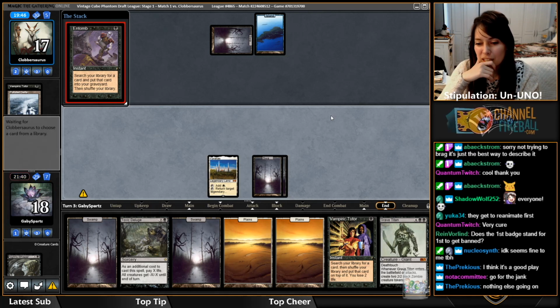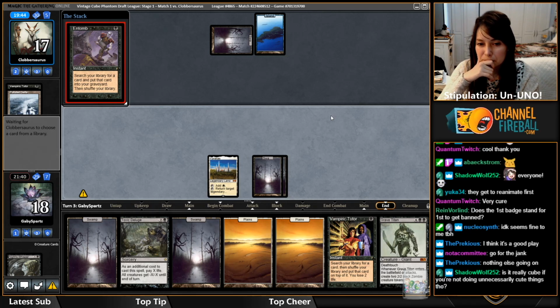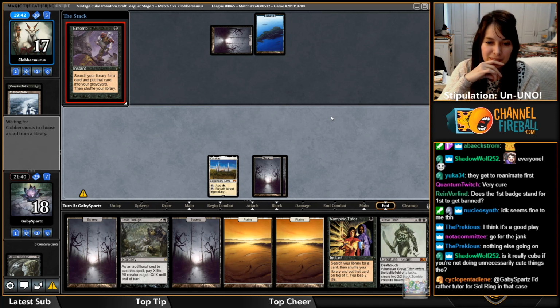There's the Entomb. I guess we're going to Deluge something in a second. Ooh, tutor for Soul Ring is cute. Maybe we'll do that.